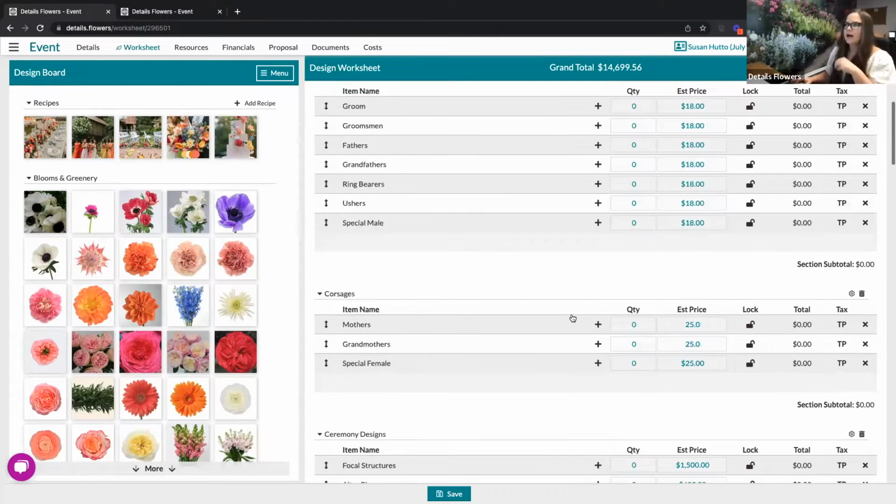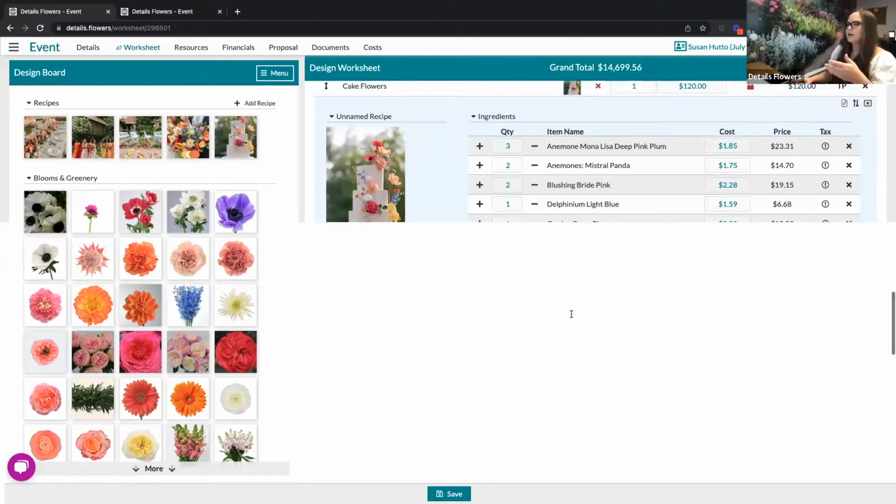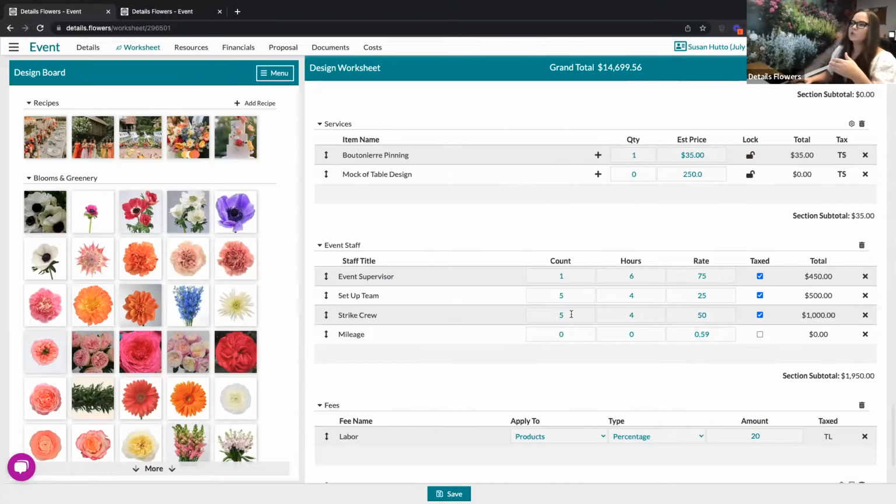In addition to that, when I'm making out my templates, I also might want to go down to the very bottom of my worksheet and look at the services that I'm offering, or the fees, or my event staff. What did it take the last time that I made this event to create this particular event?